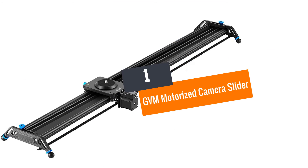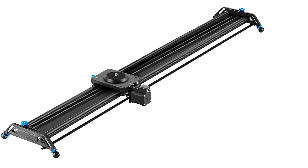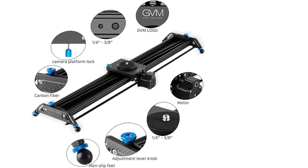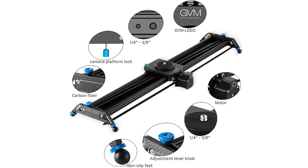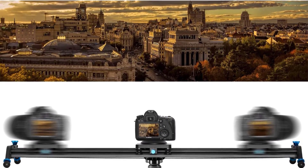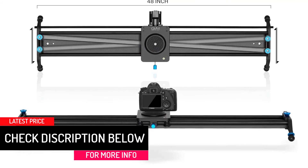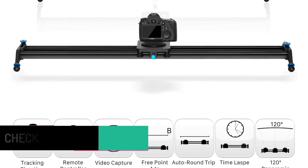At Number 1: the GVM Motorized Camera Slider. Made of aluminum alloy, the GVM slider guarantees a smoother slide, which is critical while capturing videos or photos. Such a smooth slide is possible due to the four super-smooth roller wheel bearings. Place the slider anywhere using the four independently adjustable legs. The slider is made with precision CNC machine processing and comes with a level bubble that keeps the camera well balanced. The non-slip feet provisioning helps in stably holding the equipment.